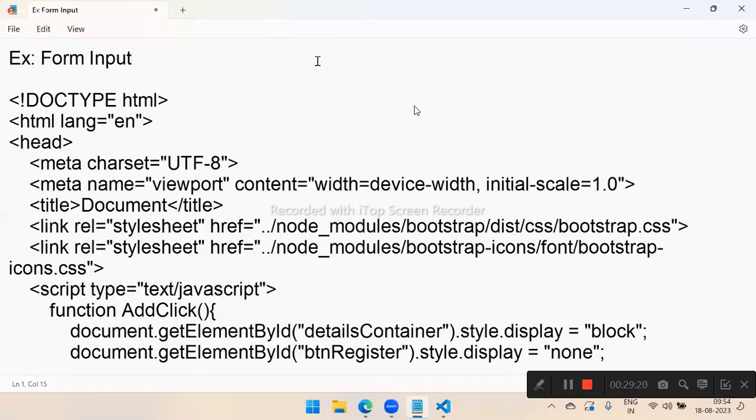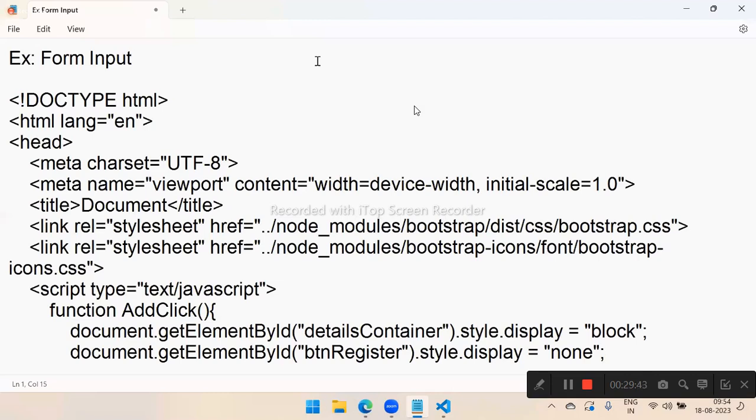So JavaScript input and output methods, how to manage. What are the output techniques we have? Alert, confirm, document.write, innerHTML, outerHTML, innerText, and console methods. What are the input techniques we have? Three input techniques.